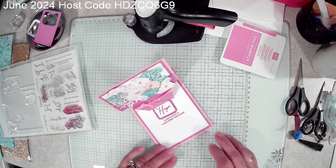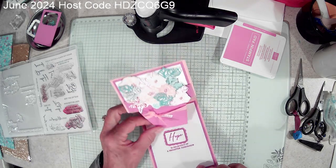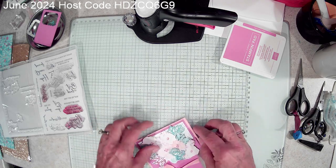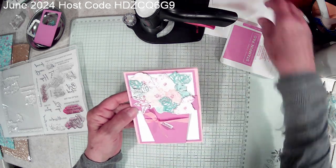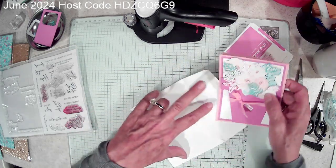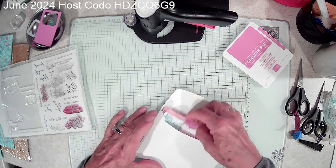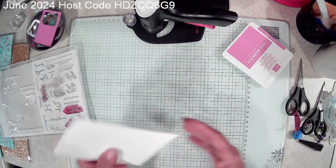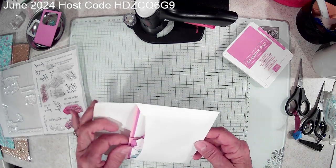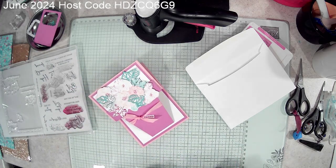So there we have it. Our flower pot. It's hard to show this 3D thing on screen, but it really does. It's really cute, and it just does brighten someone's day. And then the other thing I love is it fits right in the standard envelope. So all of that inside a little A2 size envelope. I love it. And I hope you do too.